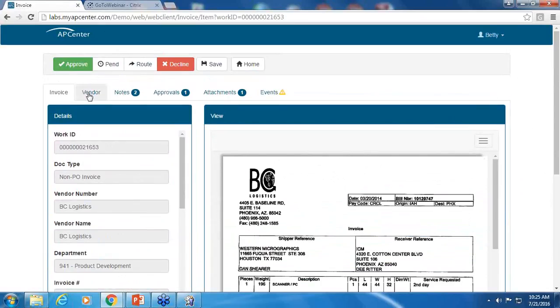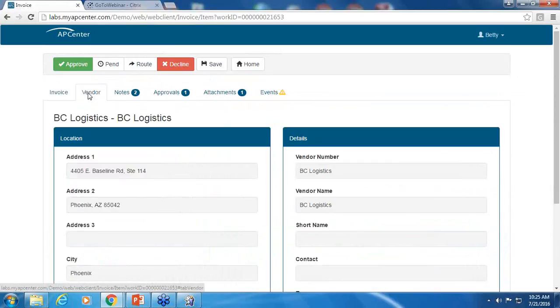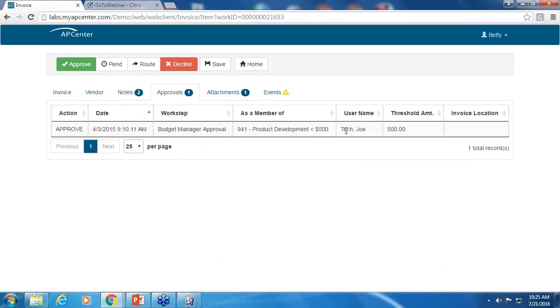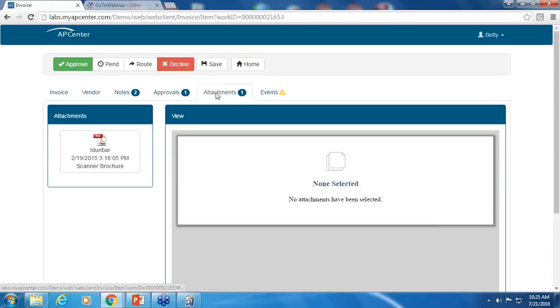If your approvers have any questions, we also pull down any information that's in the vendor master file that's available, any notes that have been attached to it. In this particular case, Joe Tech was the first person that was the level 0 approver, and they verified, yep, the scanner that we ordered was delivered. We can see that we do have an approval on it from Joe Tech. Now, Joe Tech's threshold is $500, and this is more than $500. That's why it's with the IT director who we logged on right now, and that's why it's waiting for their approvals. Any attachments, the system supports backup documentation.